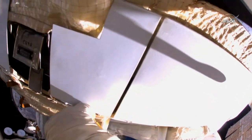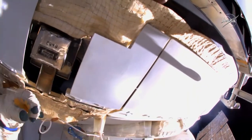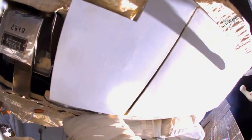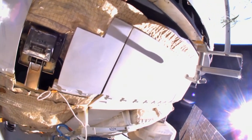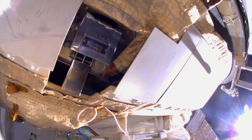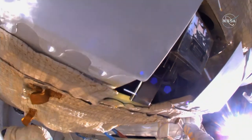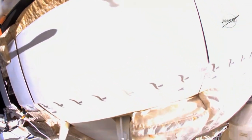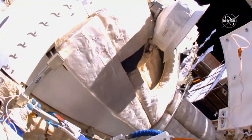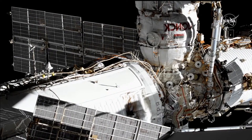Oleg Novitsky had some issues getting the cable reel itself off the handrail and then was unable to remove the handrail also, so he was directed to remove the cover, got the cable out of the reel itself, and then began the routing down. This is an Ethernet cable connecting the station's U.S. segment with the MLM. And they're going to be able to use this as just another path for getting data and commanding to payloads and also for the European robotic arm. So now their primary focus is the crew's going to work together to route that down to a patch panel. They had planned to have this mostly routed by about an hour and 20 minutes into today's spacewalk, so in about 11 minutes from now. So not too far behind so far.